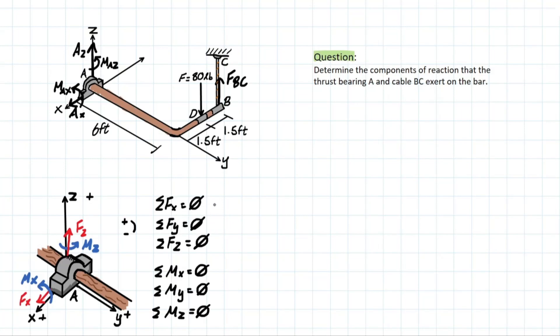So with Fx, what do we have? We have summation of forces is zero, obviously. And we see that we have Ax in this direction, but we have no other x component in this problem. So we already know from this that Ax will equal zero, which is good. That's one part of our problem solved.